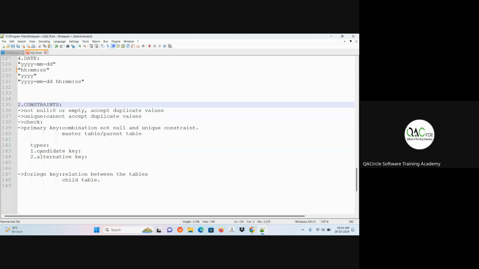In that, if a column is assigned with not null constraint, then that column will not accept null values. Full stop.